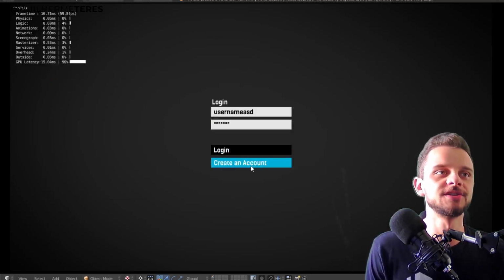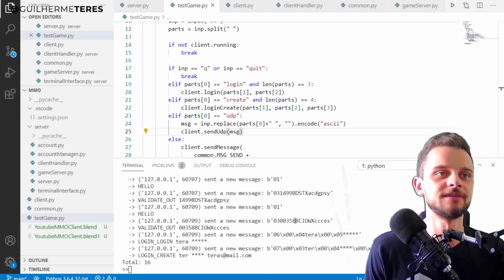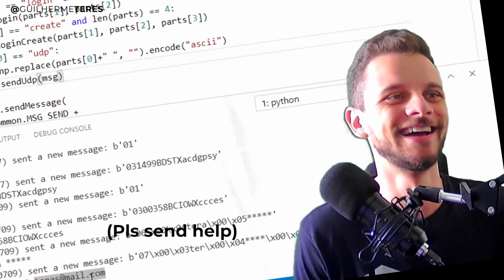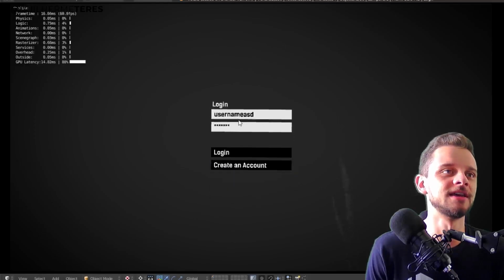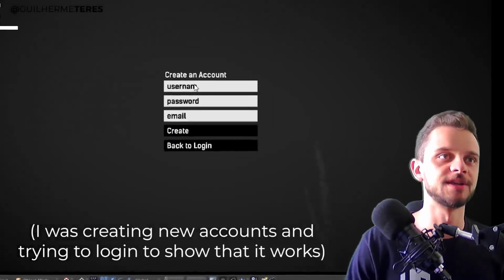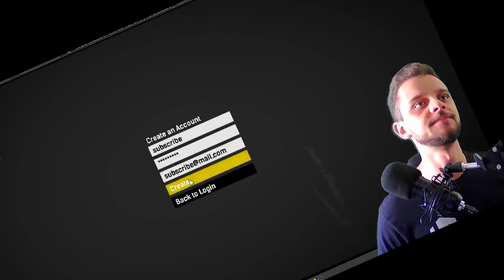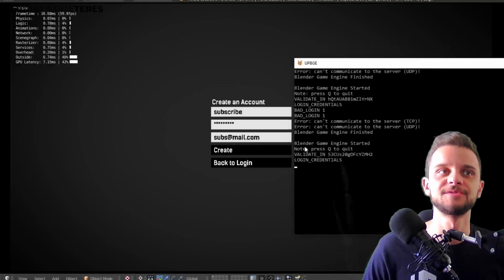If I change this to create account, I will be able to create a new account and log in. I already created a new account here, so the server is running and you can see a bunch of messages, and I created a username called T IR and this email and a password that I forgot. But if I log in, let me try to log into this. You can see, oops, it doesn't work. All right, I think now this is going to work.